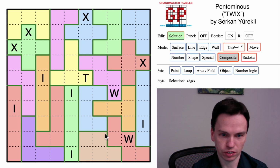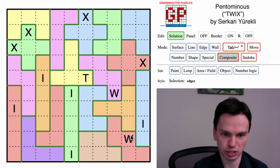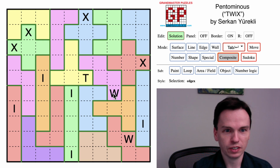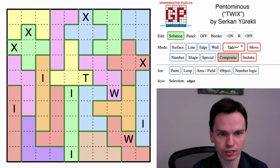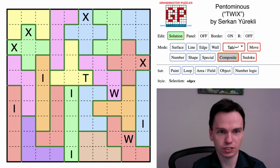I think a key constraint in this puzzle is understanding the concept of bounding boxes around pentominoes and this W that needs to be in a 3x3 space. It limits both the I, but then also limits its ability to be near to this other W clue. So all told, pretty interesting puzzle. Hopefully you got a sense of how to solve other pentominoes from this video, and we'll see you again soon.